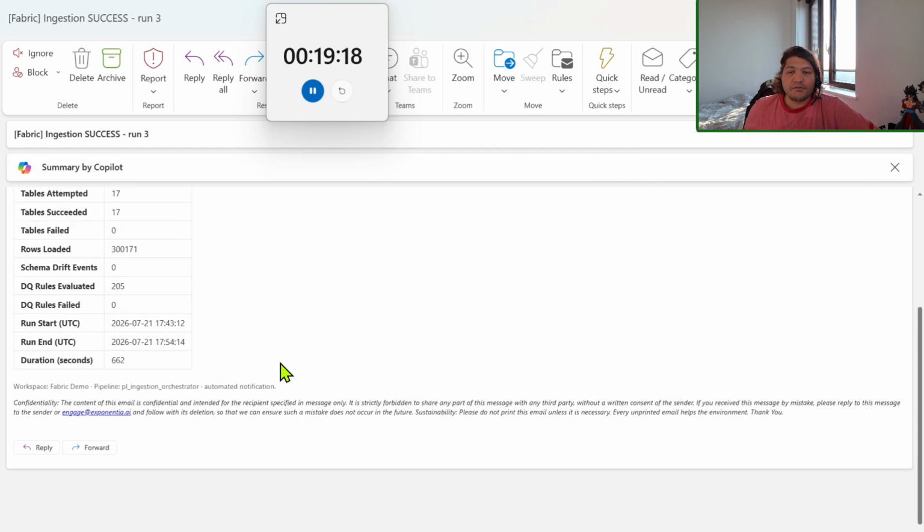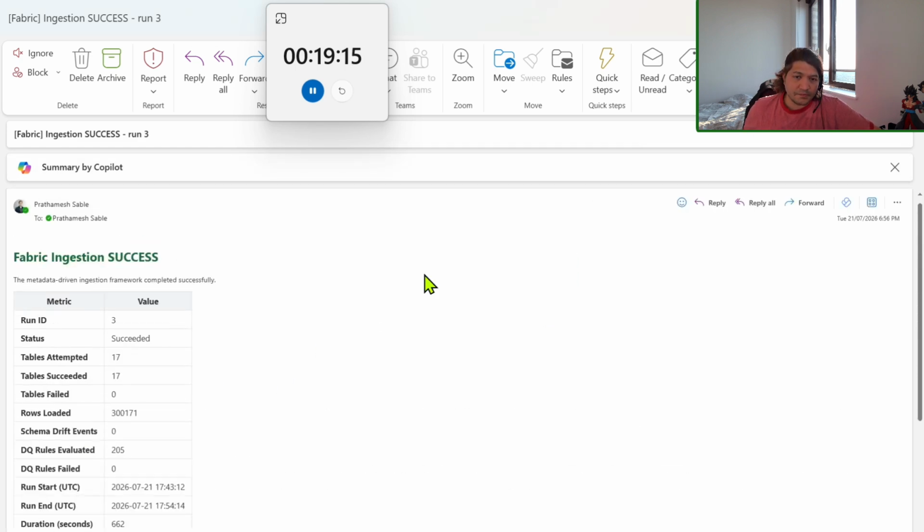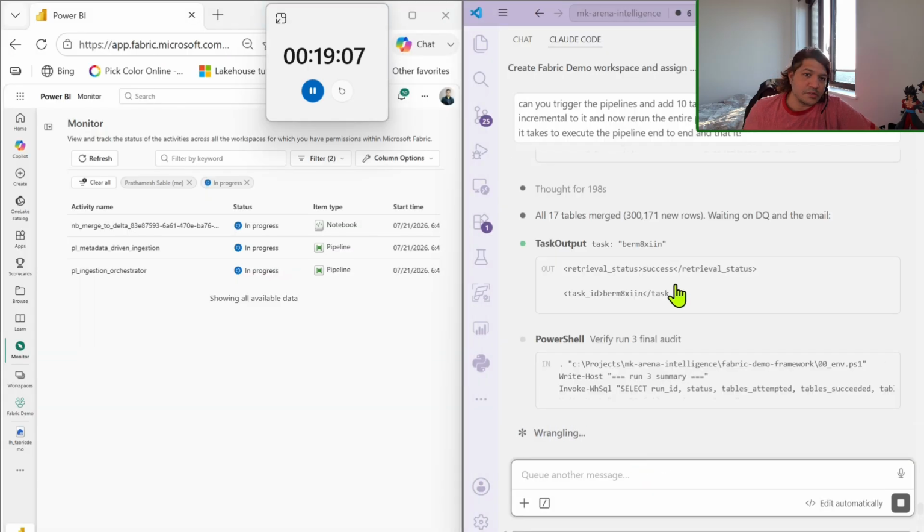Obviously, with more capacity and more tables, the process should work exactly fine. So this is finally verifying everything, and that's good.